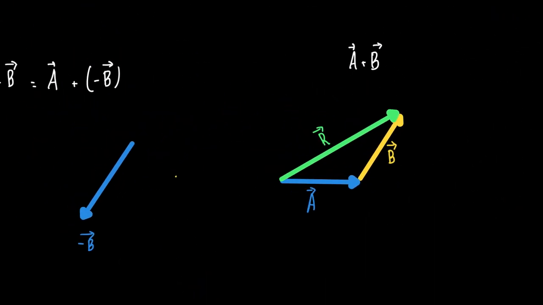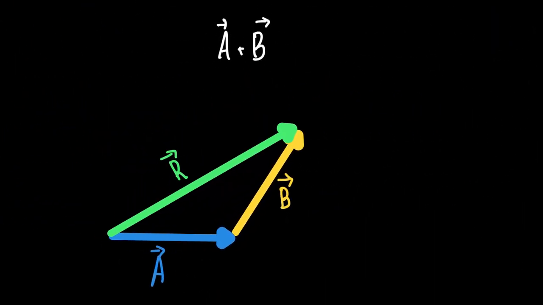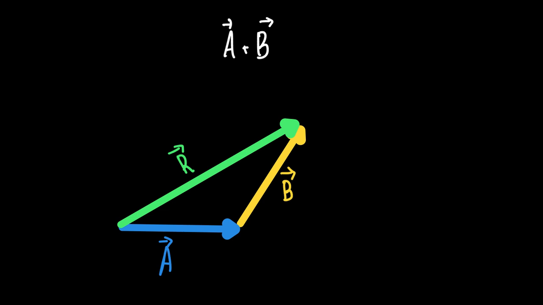So first, let us understand what vector A plus vector B is. Vector A plus vector B is actually the resultant. So what is the resultant? In the simplest terms, the resultant is the vector sum of two different vectors. So we have vector A and vector B, where vector R gives the resultant of vector A and vector B, which is vector A plus vector B. And when we add two vectors, the tail of one vector should overlap with the head of the other. So this is vector A plus vector B is equal to vector R.